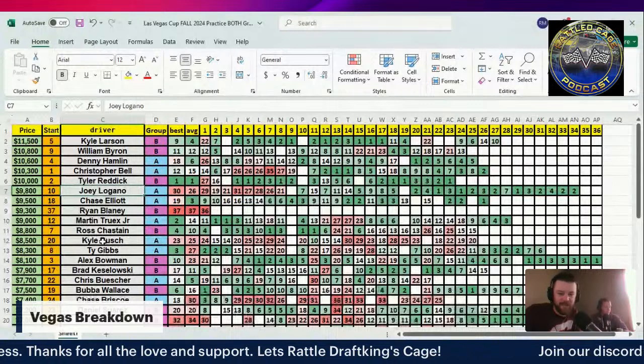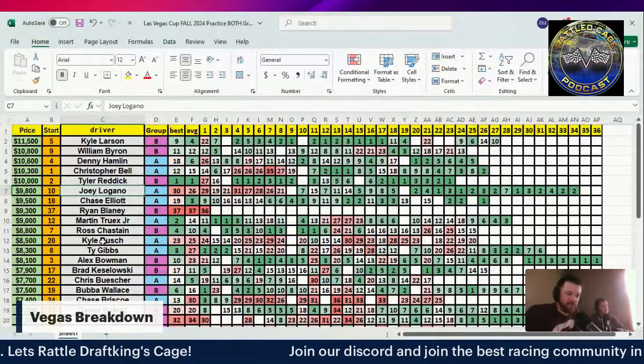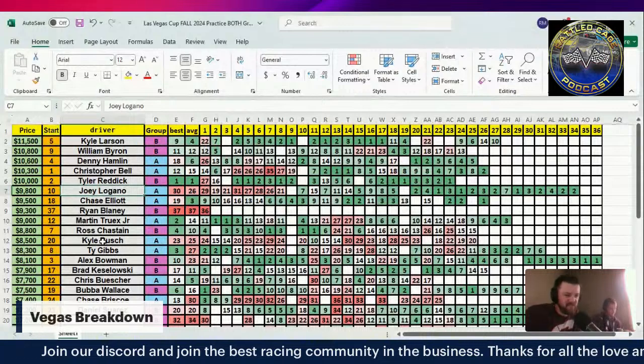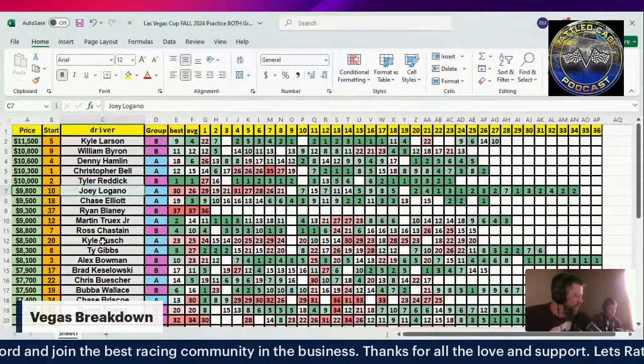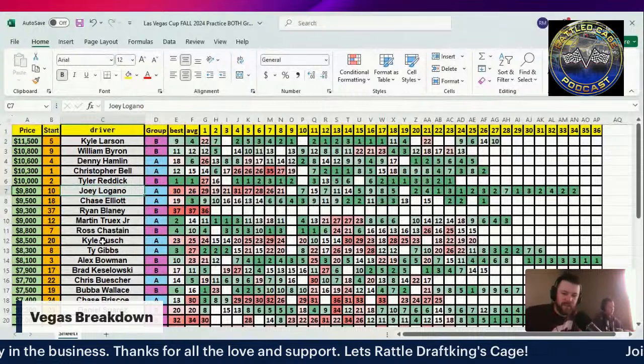And that's Alex Bowman. 8,100. I do agree with Sterling. We were talking pre-show. Even if he keeps it inside of the top 7 or 8, which is where he normally finishes every single race, I feel okay with his price tag.